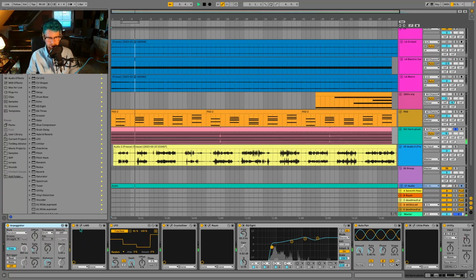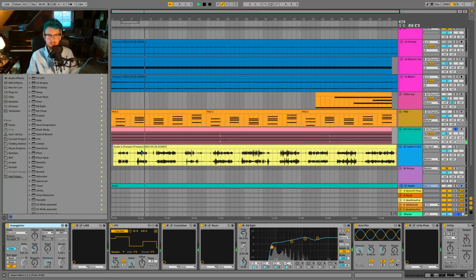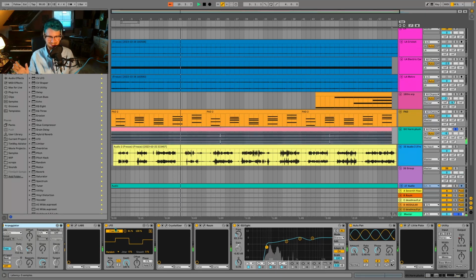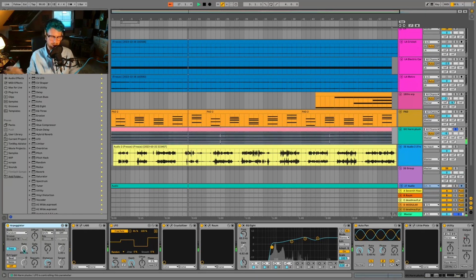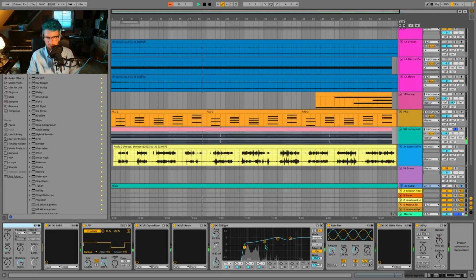So what we have here is a patch from Spitfire Labs called Guitar Harmonics Soft Plugs, and what I did with that is just add the scale that the song is in to the whole line and arpeggiated it in a random way and in a random rhythm. So randomly it just plucks any note from the guitar. There is an LFO that controls this rate, but again, it's also set to random, so it just happens randomly. We have Crystallizer and Raum, which is a reverb, a bit of equalization, auto panning, and then another reverb, and then some gain automation just for fading in.